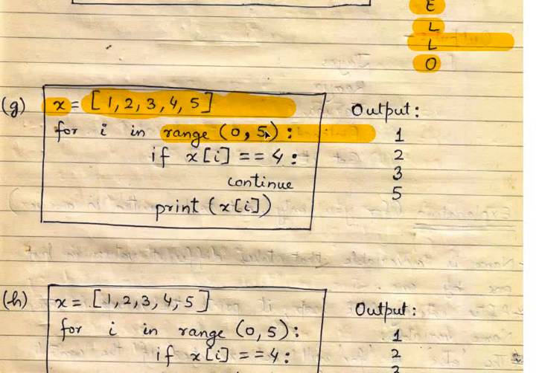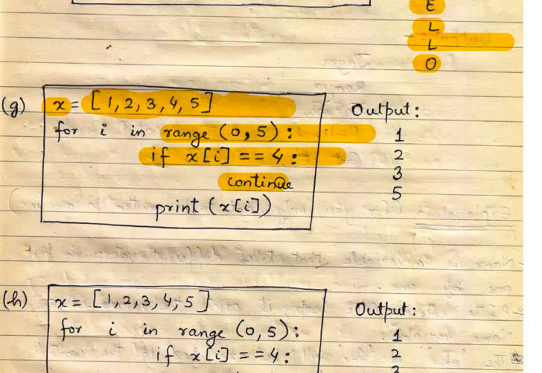I told you earlier as well that this last value, 5, is not included, and every time the increment is of 1 by default. So I would be taking 0 first, then 1, then 2, then 3, then 4. Now see what we are doing inside this for loop. We are saying if the value of x[i] is 4, where this i is actually working as an index. So x[0] means 1, x[1] means 2, x[2] means 3, x[3] means 4, and x[4] means 5. Every time we have a change in index, we have a change in value. So if the value of x[i] is 4, we have to continue, and I suppose you remember what continue does.